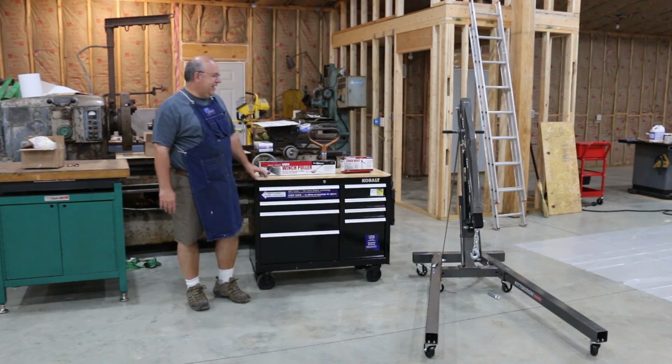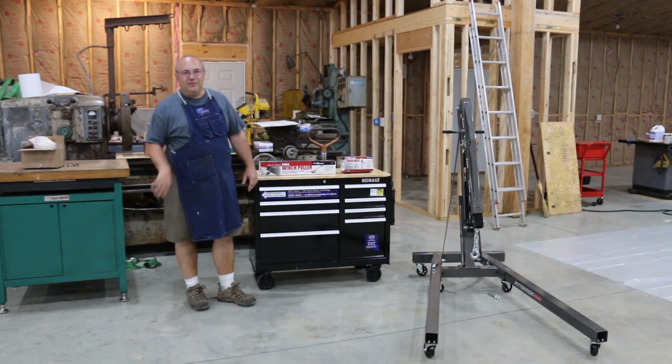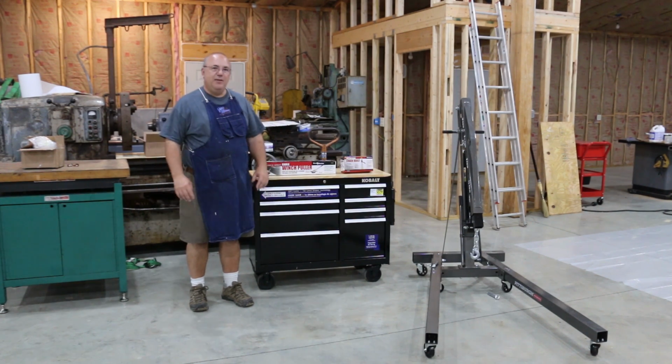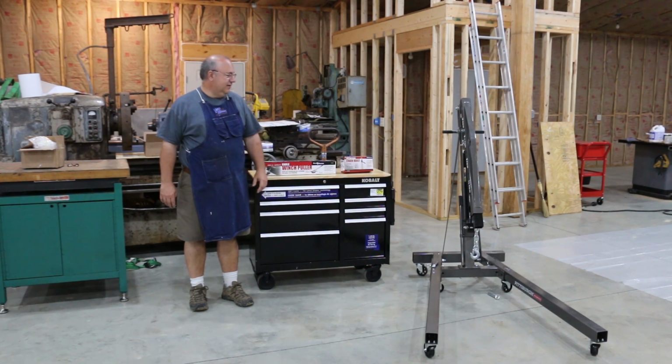I really appreciate that. That will definitely help save my back, and we've got some more heavy lifting to do in that lathe restoration once we kind of get the ceiling put up in here and I can get stuff positioned where I can get back to work on that project. So thanks a lot, Bob. These will definitely be some things that get used in the shop, I promise you.